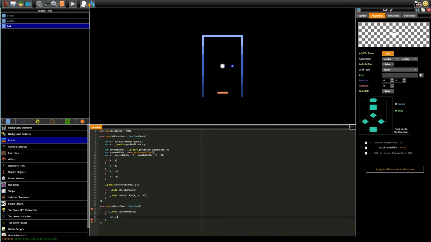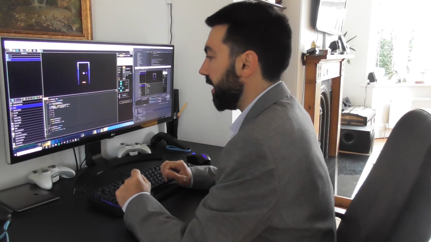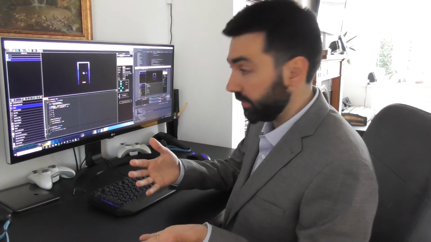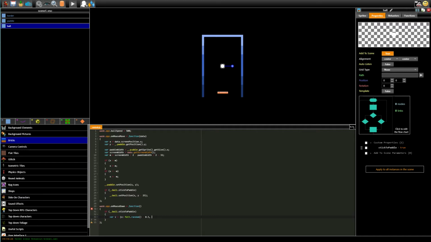So let's see, this vector should be some random number on x. I'm doing random minus 0.5, which gives us a random number between minus 0.5 and plus 0.5, because Math.random gives us a number between 0 and 1. So x is that, and y is minus 1, because this is a vector that points up.